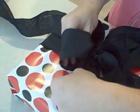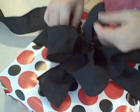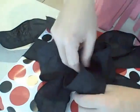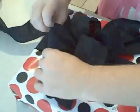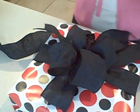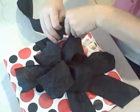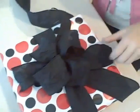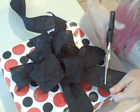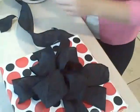Then take your loops, and you'll want to kind of bring them to the top. So pull the loops up so they're more seen on top. So you can, you know, puff it however you want. Now, so you're going to have these. Then it's your choice at that point, like to cut them so you can't see them, leave them and twist them pretty. Like on this one, it's too long. I would cut this one down. And that's totally by choice of what you want.